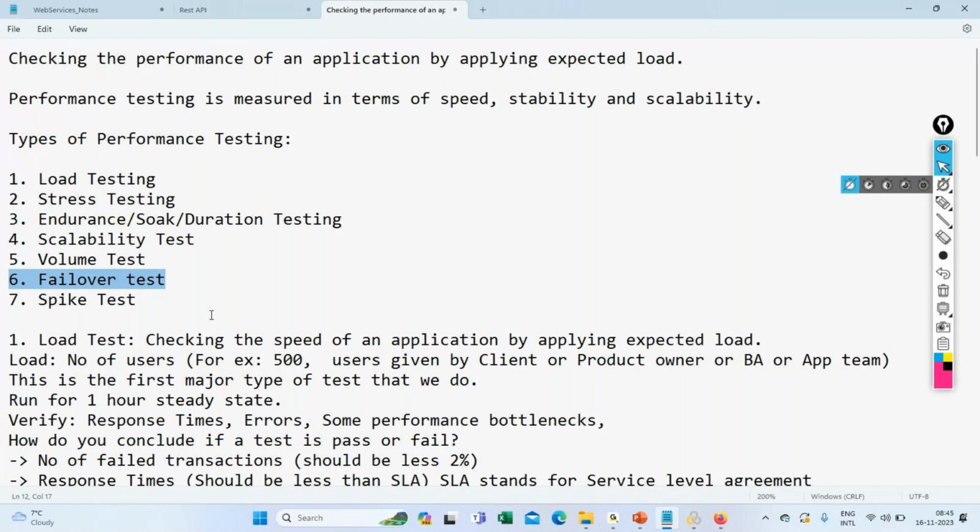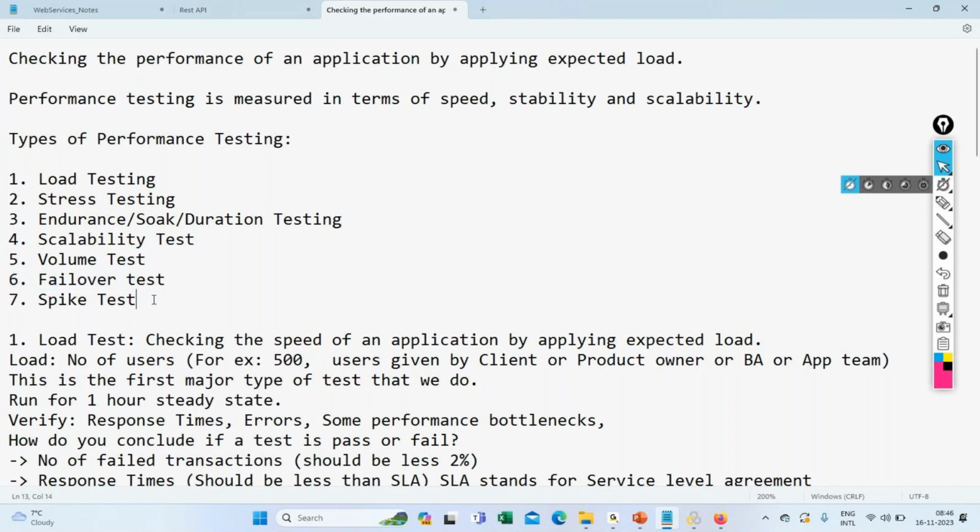Tomorrow first we'll discuss those, and what is scale out, scale up, and then failover test. Failover test means if any one of the servers is down, how the other server is handling it, and we have to test that. So we'll see the testing approach of failover test tomorrow.